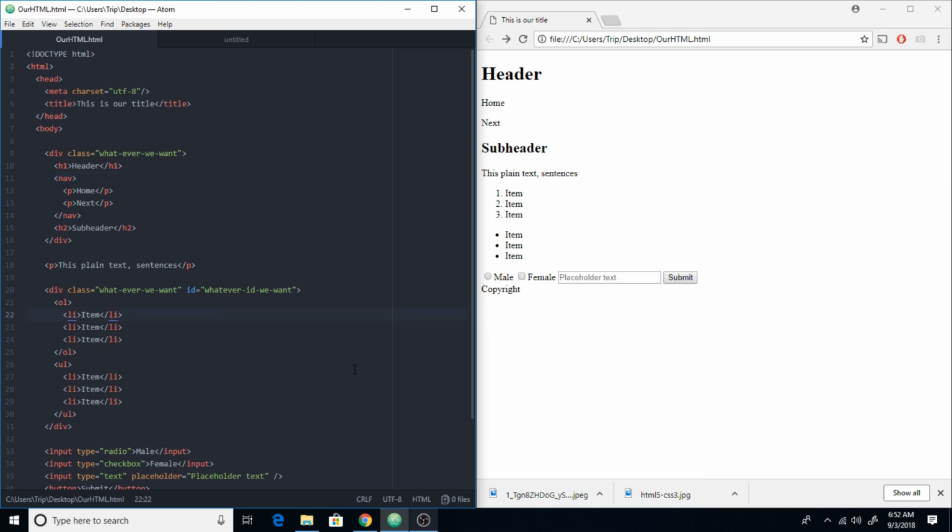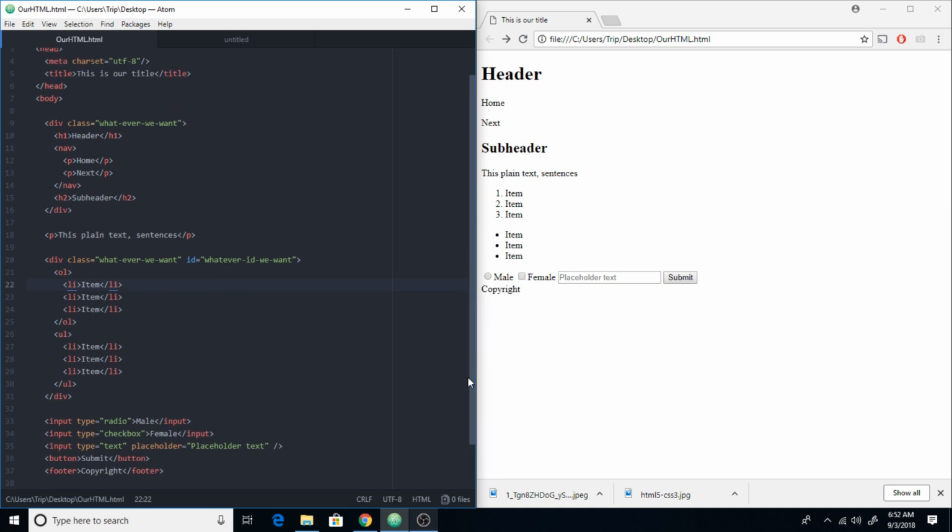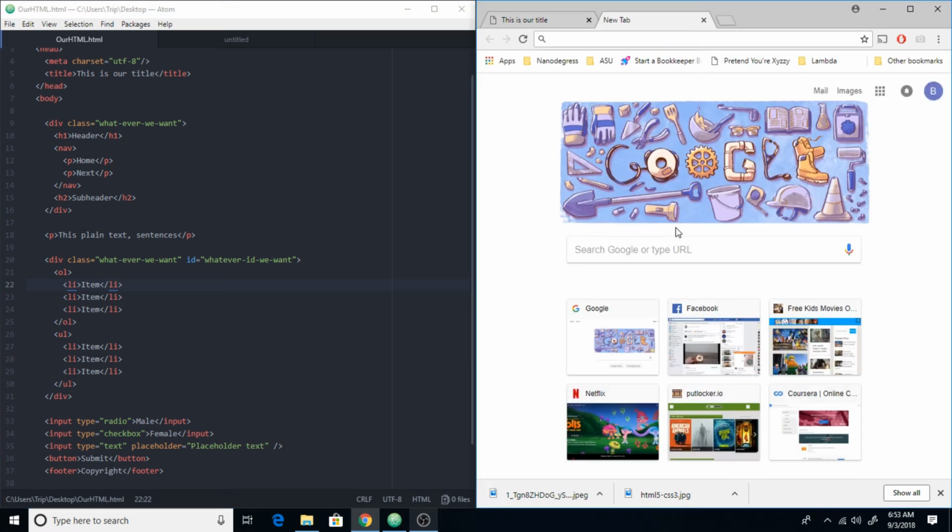But if you're looking at this and saying, wow, this is overwhelming, there's so many of these, how am I going to remember it? It's just practice. It's not too bad, I really promise. They all kind of are intuitive in how they're labeled. Once you understand that OL means ordered list, then you can pretty much guarantee that if you have a list of things that go in order, like an instructional, that would be the tag you'd want to use. HTML is a very forgiving language, not very demanding.